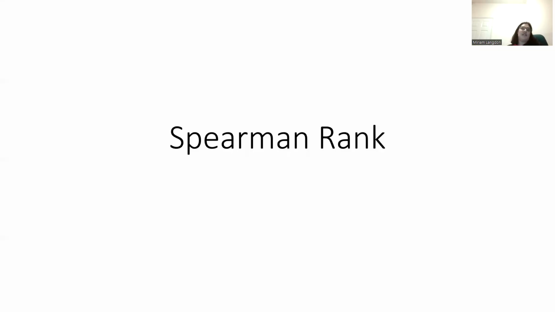This is the last of the set of 3 videos on the statistical tests needed for AQA A-level biology. So the last one we're going to look at is Spearman Rank, otherwise known as Spearman Rank Correlation Coefficient. The idea of Spearman Rank is that you are going to be looking at an association or a correlation. So we're going to be looking at 2 continuous variables to see whether they are associated with each other.